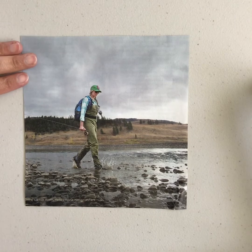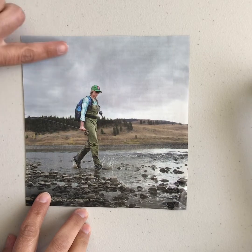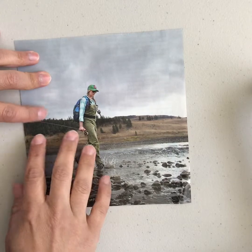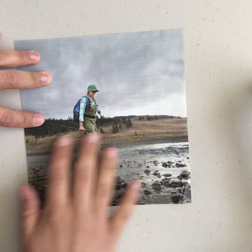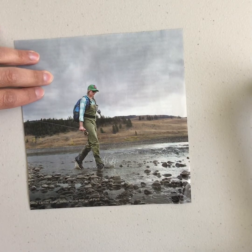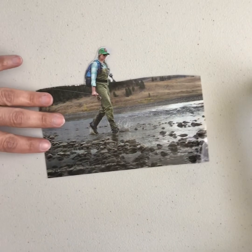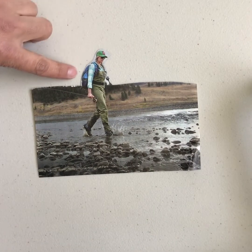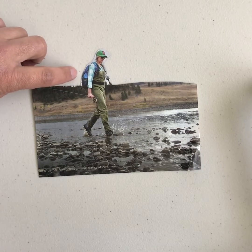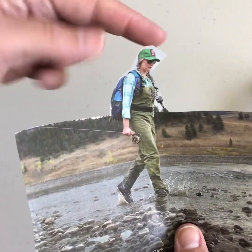So this is the picture that I have chosen. And I thought it would be cool to get rid of this part of the picture. But I'm going to keep her, and I'm going to keep the remainder of the landscape. I thought that was pretty neat. So let's do that. When you're cutting things out, specifically if you're going to cut around an object or a person, please make sure you get close enough to that object. You don't want to leave too much of the surrounding background.